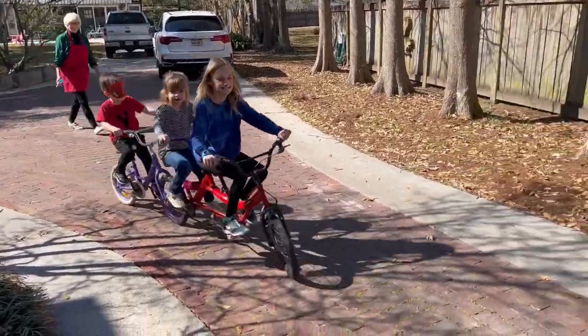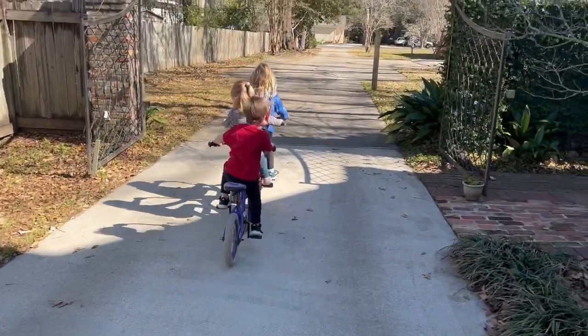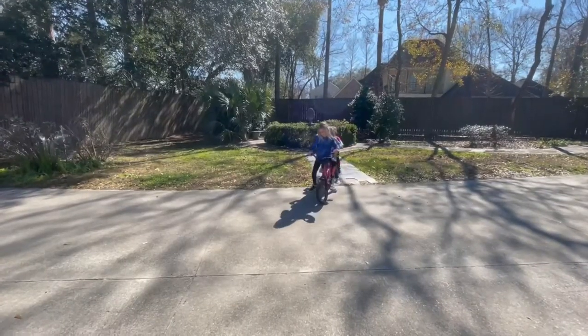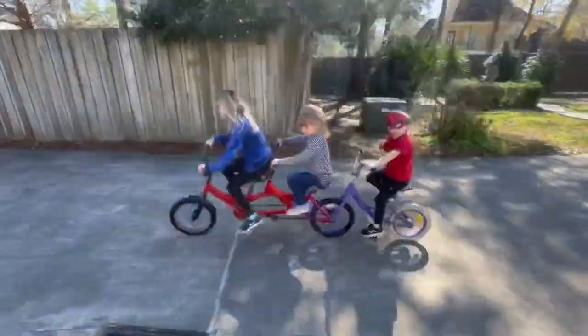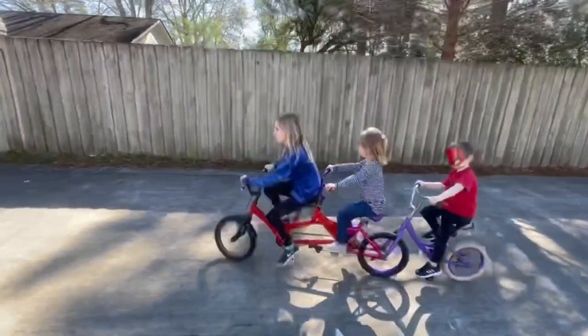Oh, look at this! Hey, Willie. So like I was talking about, it is a little squirrely. If Willie leans, he makes everybody go like a snake, but it's manageable, and they're riding it. Spider-Man never gets left behind, so all is well in the Luke household.